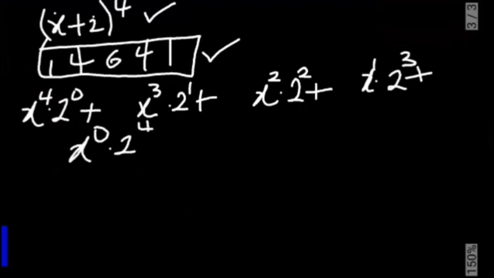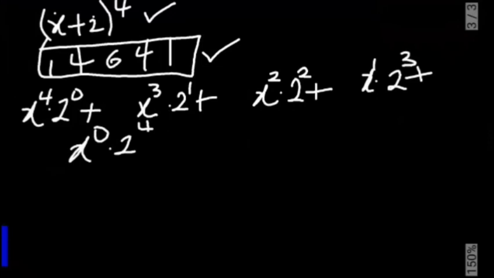So x reduces from 4 to 0, and on 2, the second term increases from 0 to 4. So x raised to the power of 4, then 2, the other term, you start from 0. So the 4 we have to reduce down to 0, and the 2 will increase from 0 to the power in the question. So if it was x plus 2 to the power of 5, then the first term x is going to begin with the power of 5, and 2 will begin with 0, and it will increase up to 5, while x will reduce from 5 to 0.